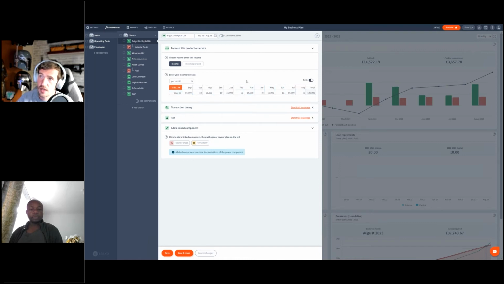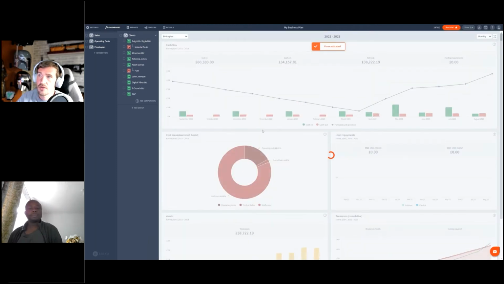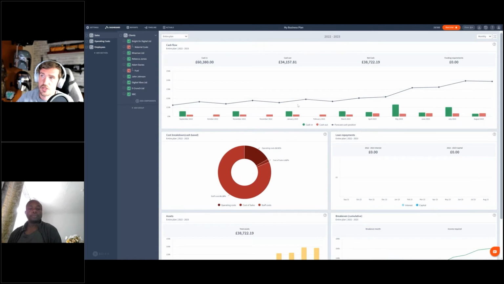Perhaps it's a 2-monthly job, and you can also copy and paste from cells. It's also worth noting that if you do actually have an Excel document with any of this stuff on it, you can simply copy and paste and drag that over to here as well. So I'm going to pop those figures in. We've seen what that's currently looking like in the background. So if I now go ahead, save and close this, you'll see in real time it adjusts those figures for me, as well as adjusting the figures at the top here. So cash in, cash out, and your net also.